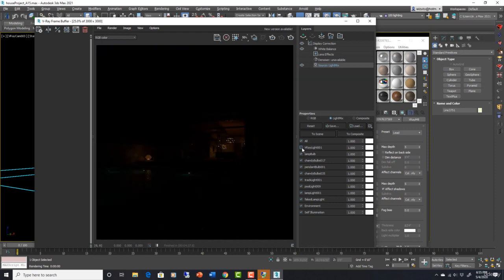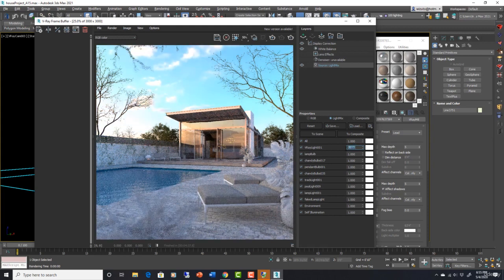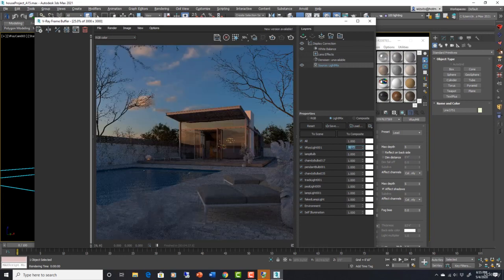So this light gets turned off. That's the environment light, obviously. We can also turn it up higher. Okay, make it super bright outside. Or make it darker. Let's see, which one's this? I don't know, I got a lot of lights in this scene, but I can control each one of them individually. Okay, you can see there's a lamp inside the house that's getting way brighter now.